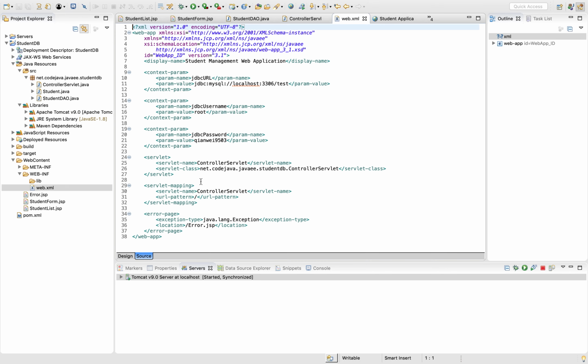Last, we need to configure the web XML. So basically we write the JDBC URL, username, and password here. I think this is a very integrated and standard application, so that we do not need to edit this information in the back end. We can just modify the URL to use a different database.